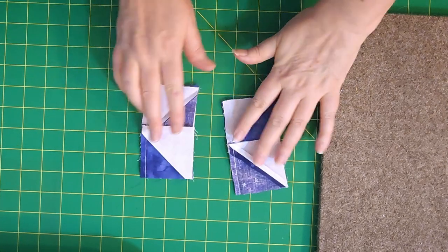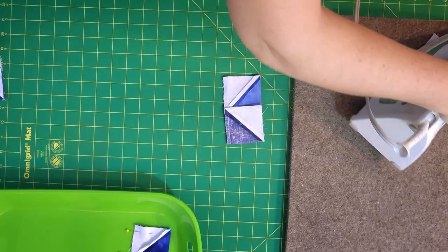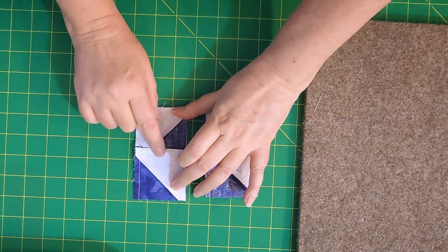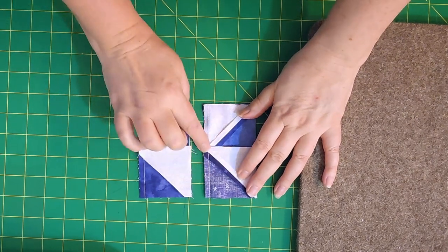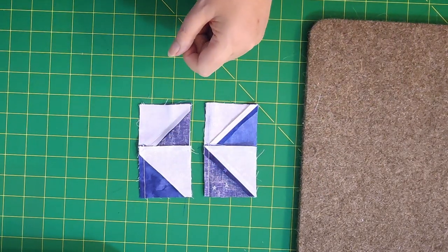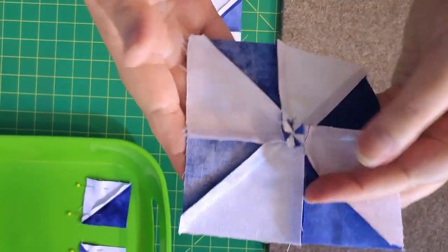Here are two that I have already sewn that way. Now there are two ways to deal with the bulk. The classic way results in spinning your seams in the center, and you get this cute little mini pinwheel — that's called spinning your seams. I've sewn these two rows and they're in opposite directions. I just bring my fingers in there, get under this seam right here and under this seam, and I break the stitches in the center there.